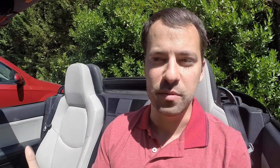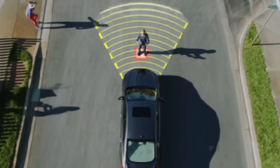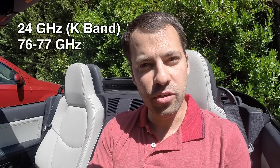The way things are going, installing radar into cars is becoming more and more popular. We talk about collision avoidance systems, blind spot monitoring systems, but there are a lot more reasons: smart cruise control, pedestrian detection, lane assist warning, autonomous driving, cross traffic alerts — a ton of reasons to install radar in a car. Here in the US, automotive manufacturers are primarily using two frequencies: K-band at 24 GHz and 76 to 77 GHz. That's one reason why some cars cause your detector to false and some don't.